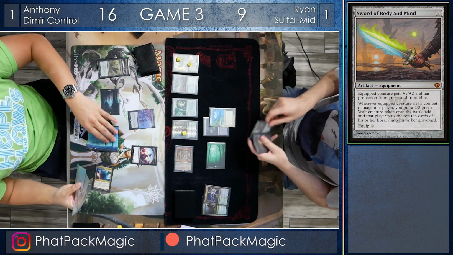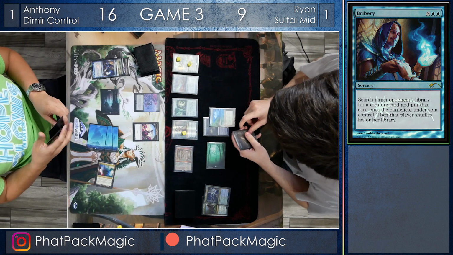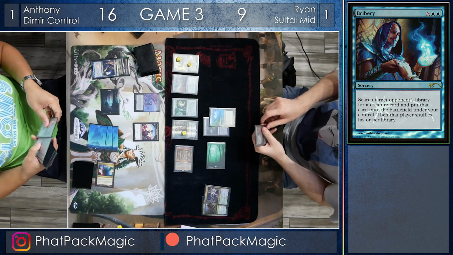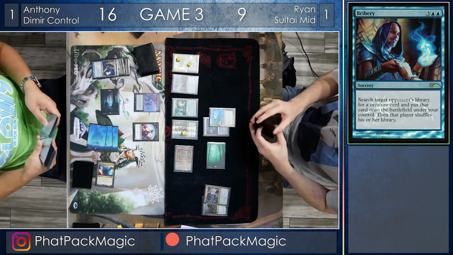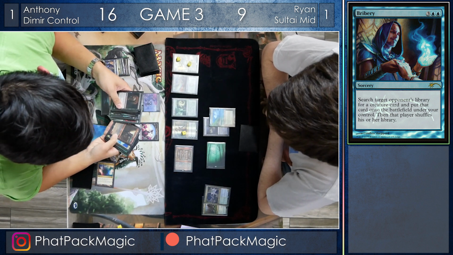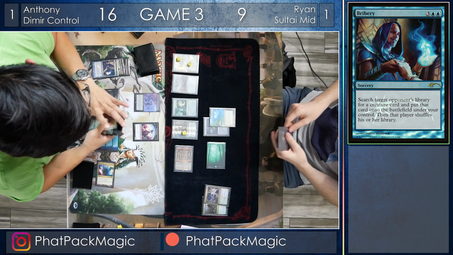What is he going to play? It's a Bribery. Now he's going to be able to search through Ryan's deck and find some answer, maybe, possibly. Ryan's got a lot of good stuff in there. What can he find? Maybe Shriekmaw isn't going to do it. Solemn Simulacrum might be okay. But unfortunately, nothing that good is in Ryan's deck that's going to solve Anthony's problem here.